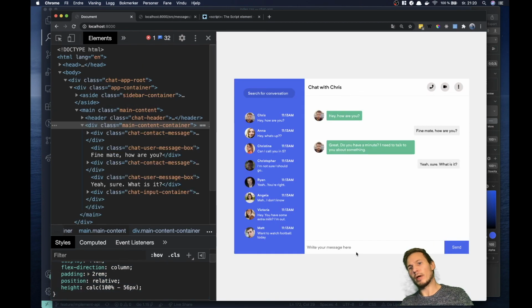And there we have it. A single page app written entirely in vanilla JavaScript from scratch.